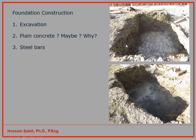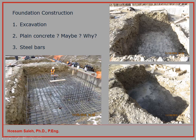Now, when we look at that, how can we specify the extent of the excavation, how big this footing can be, and how deep it should be? We will go through that today with the requirements of the code and with the scientific and engineering rules. And here, after we have the excavation, we can start placing our steel bars.